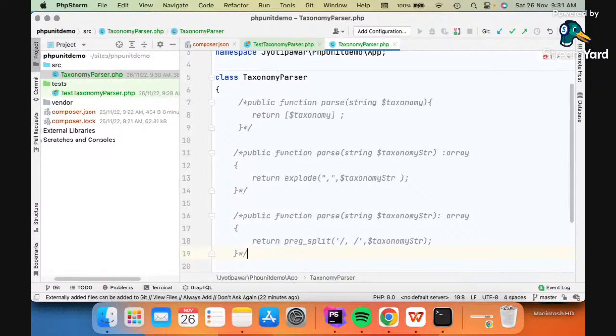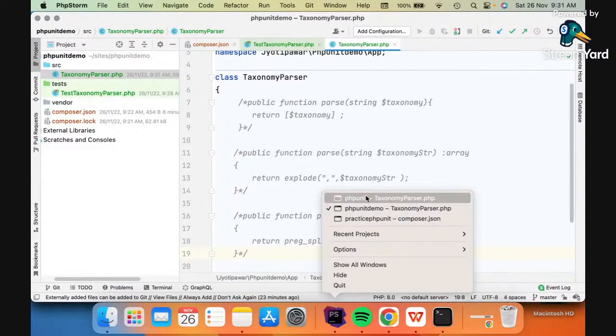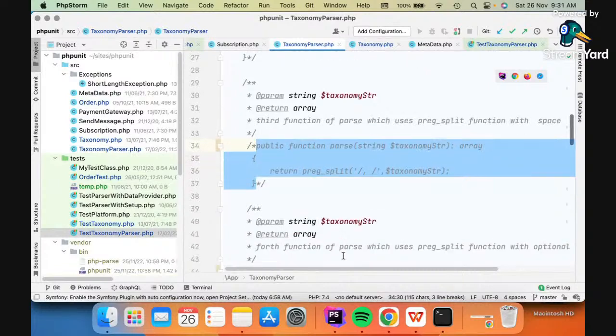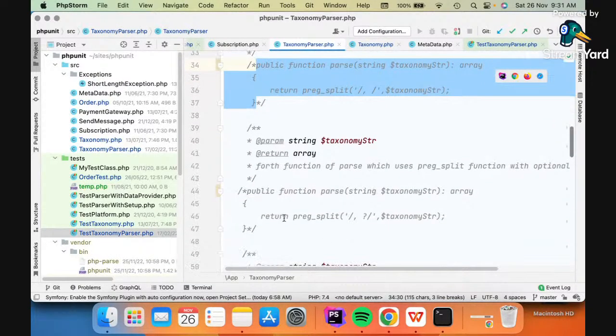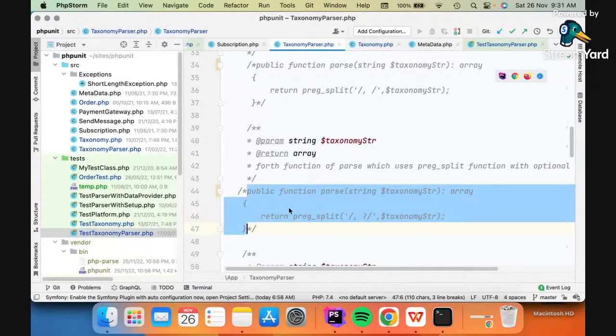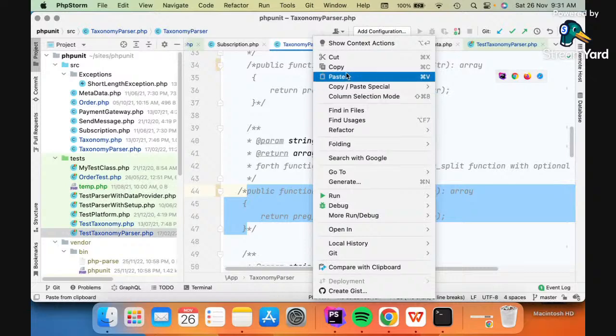So I will make one more change in my parse function, and hopefully then it will work. I'm writing one more function.